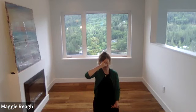I'm exhaling through my left nostril. My right elbow is nice and high if you can do that. Inhale up your left nostril. Switching sides, exhale out your right nostril. Inhale up the right. Exhale out the left. I'm going to switch arms. I also do this because if you have neck shoulder issues, holding your arm like that for a long time is a little bit hard on the neck.